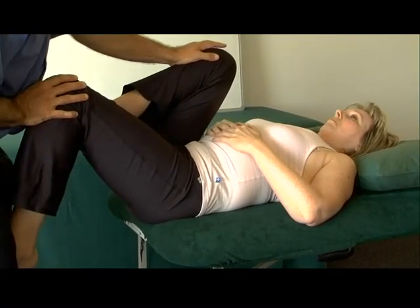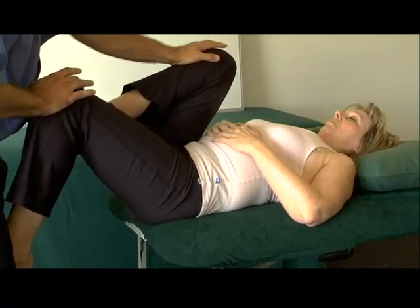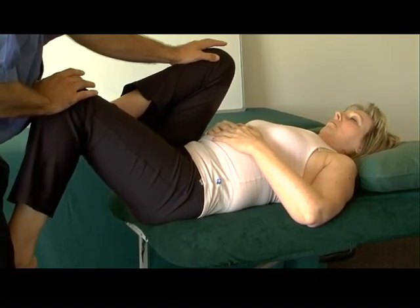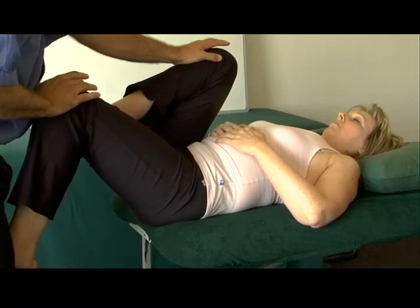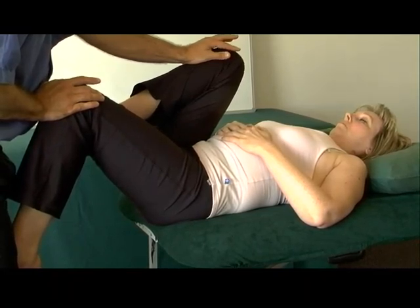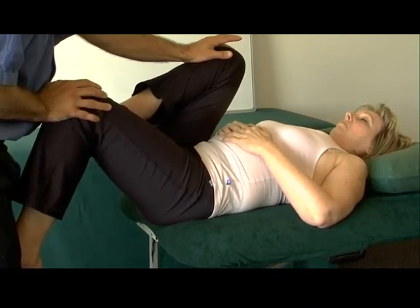So for extra support, I can hold the foot. The traditional way to treat this is you get the person to lift the knee slightly, and maybe turn the foot inwards against my thigh, okay, to activate the psoas. Now that doesn't quite feel like it engages it very well, so what I'm going to get her to do is push up and out instead. That feels better. Now she'll feel that as more connected as well. I feel like I've engaged the area, and then relax.